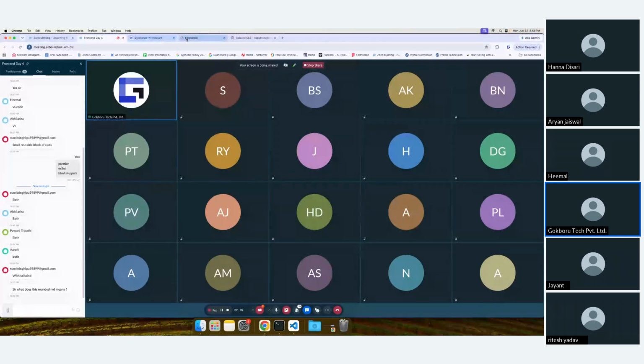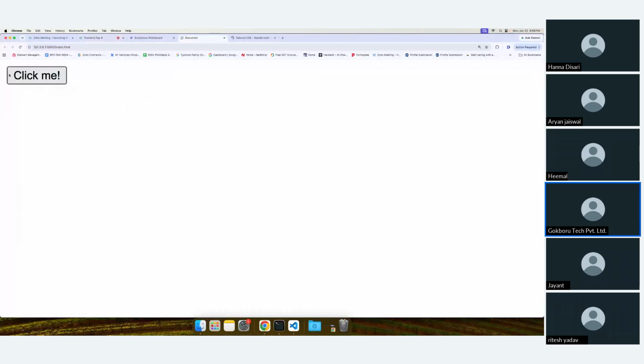So rounded MD means the roundness of the corners, and the size. MD, SM, LG, these are size variants. SM means small, MD means medium, LG means large, XL means extra large. Okay. So the naming convention is very easy to understand. It will take some time, of course, to learn all of those, but it's very easy, and the naming conventions are very good, so it will be very easy for you to understand.